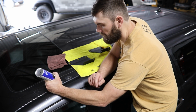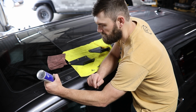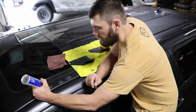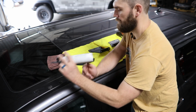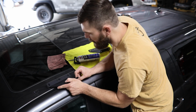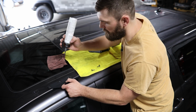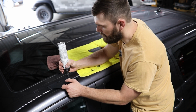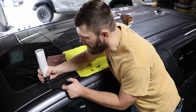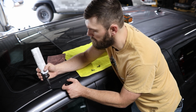Now on the clip hole, I'm going to make a ring around, but then also kind of bridge over the top of that, just so we know we get a good weather tight seal there. And then with some of that RTV in place, I can take the bracket, line it up over the bolt holes, and then I'm actually going to come back in and fill those holes in with a little bit more RTV, just so that the bolt actually has to pass through that to create a good weather tight seal there as well.